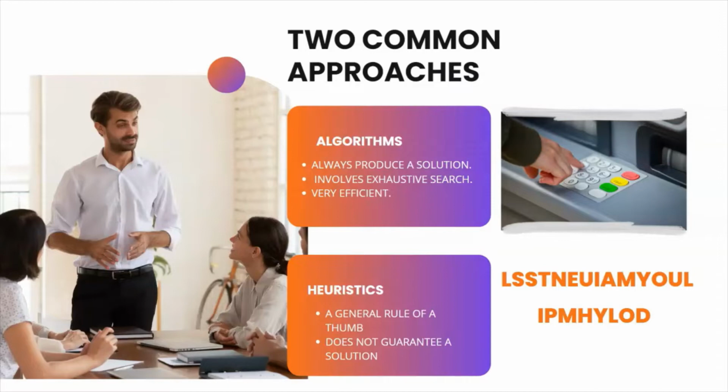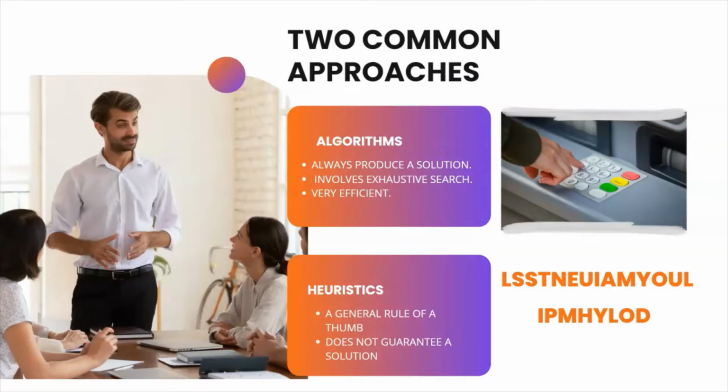It's described as a general rule of thumb that usually may be correct. Sometimes it may go wrong also, so you need to know that. So you have to weigh the cost of the heuristics based on the time you have, the speed at which the heuristic is done, and the importance of the task. Suppose the task is really important and you really feel, no, I can never go wrong, then it's probably better that you work on the task using some other problem solving strategy over a heuristic, because in heuristics there are high chances that you may go wrong.